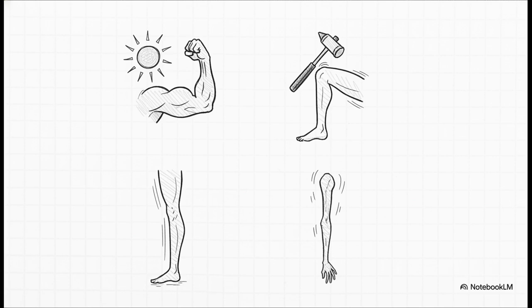But remember, both upper and lower neurons are taking a hit here. So right alongside that flaccid wasting, you're getting upper motor neuron signs too. Hyperactive reflexes, spasticity, and severe bulbar symptoms like dysphagia and dysarthria. It creates this incredibly unique and really devastating combination of flaccidity and stiffness in the exact same patient.